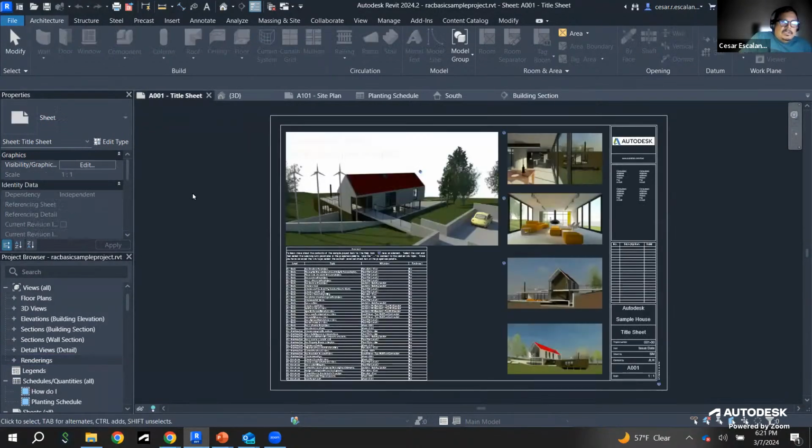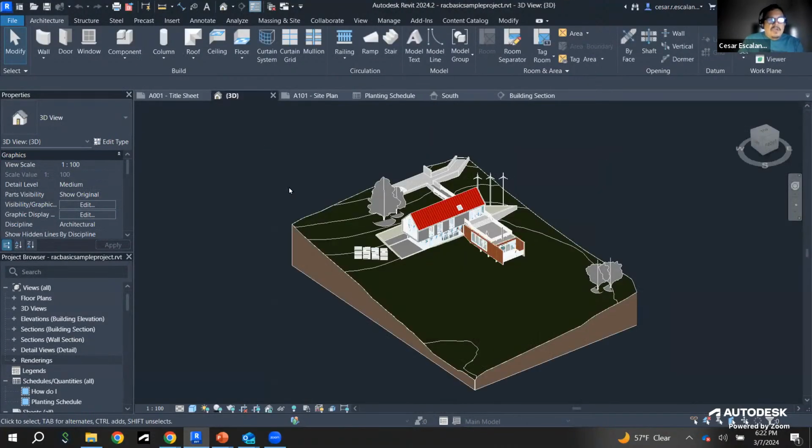Notice when I go to the sheet, there is a little icon that looks like a sheet. This is a visual cue that the view you're working on lives under the sheets section of the project browser. Look at the 3D view. It has an icon that looks like a house, an icon of a camera view, and those camera views are under the 3D views here. Look at the planting schedule.